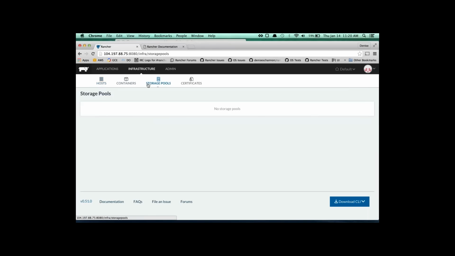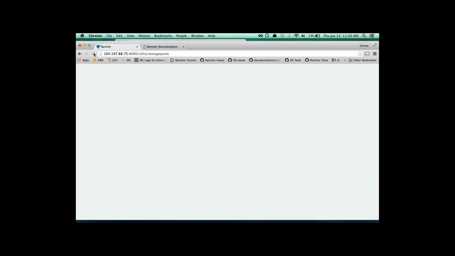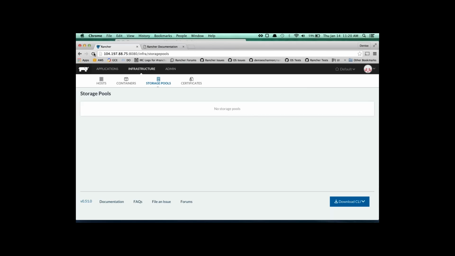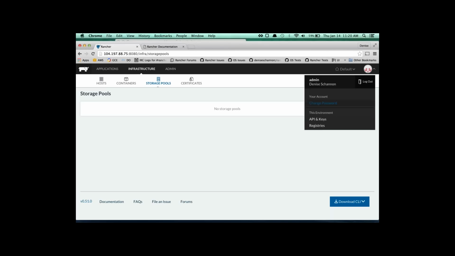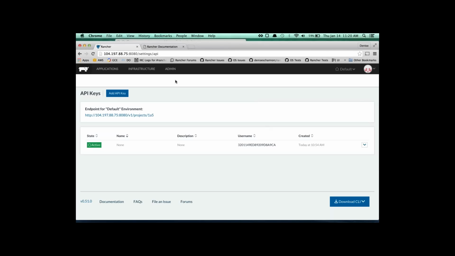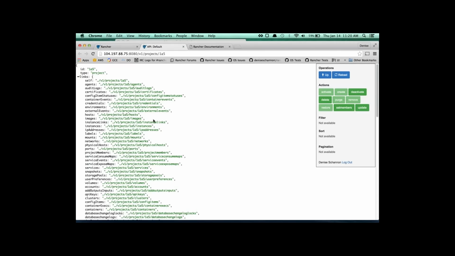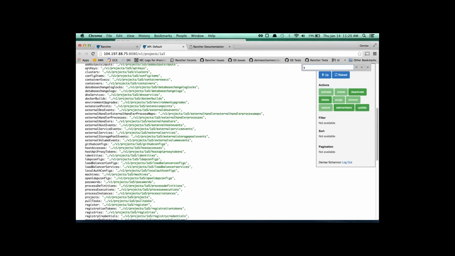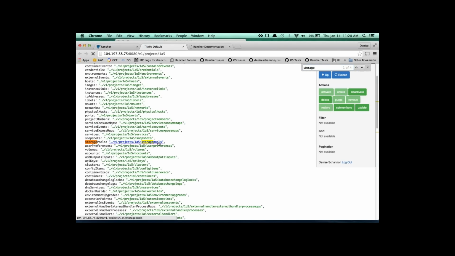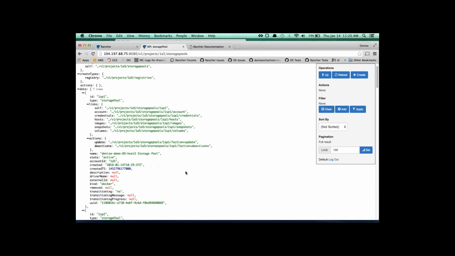So here's storage pools. There's definitely some kind of bug because normally by now I would be able to see my storage pools here. So I'm going to have to investigate. I don't think, Wolfgang, I've helped you much because I can't even get it to show up myself. It definitely was working for me before. So I'm going to take a look at my storage pool.